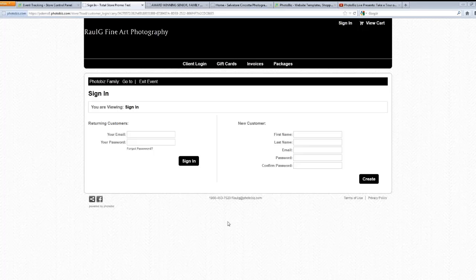So if you have the client viewing, you would only use it for customers that are not going to be making orders online. And the store, you would use it for customers that are going to be making the orders online. So using both is kind of redundant because you're going to be creating the event twice. So you would either use one or the other according to the client.